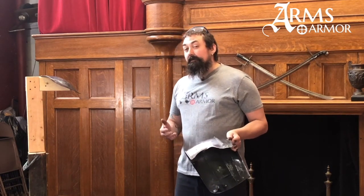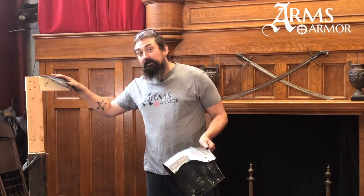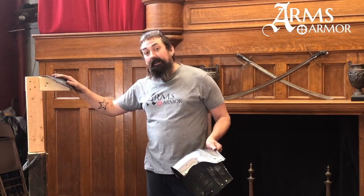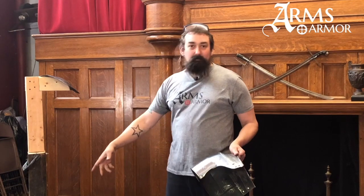So for today we're gonna do some tests on some much better simulations of medieval armor. One of the things we're gonna challenge is a piece of 14 gauge mild steel that I've hot-dished and planished out — it is a pretty good representation of a bunch of kinds of medieval armor. We've got this mounted on a stand, kind of like a shoulder, and I'm gonna put a padded blanket underneath it to act like a gambeson.